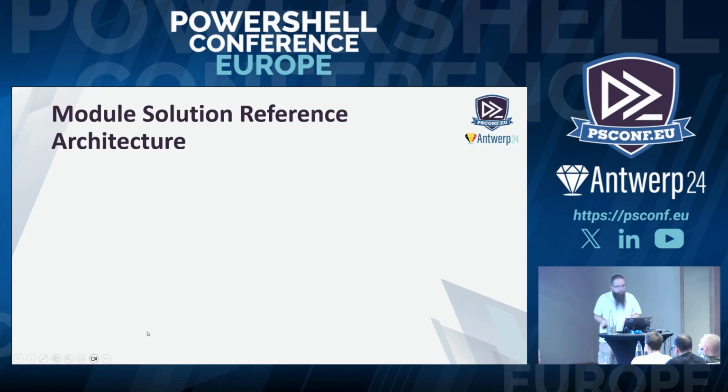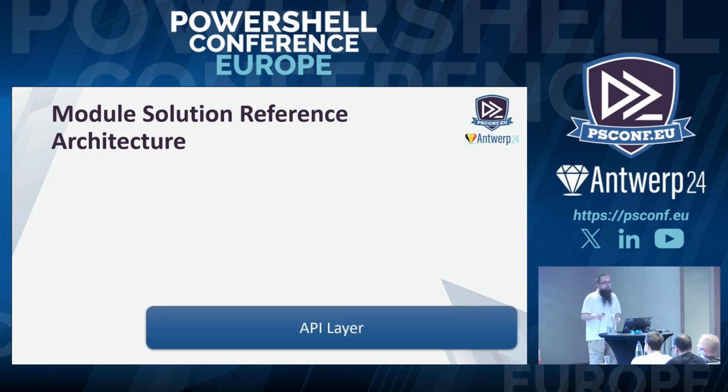I have multiple layers where I categorize modules, and the API layer is basically completely unconcerned about business process or even technical process. It maps an API or technical service. Like the Active Directory module is an API layer module. I've got the storage module. It deals with the local storage service. Yes, it's an API layer module. I have a module called mutex, which manages the Windows operating system mutexes, which is a way to orchestrate resource access across processes. So this is all API layer.